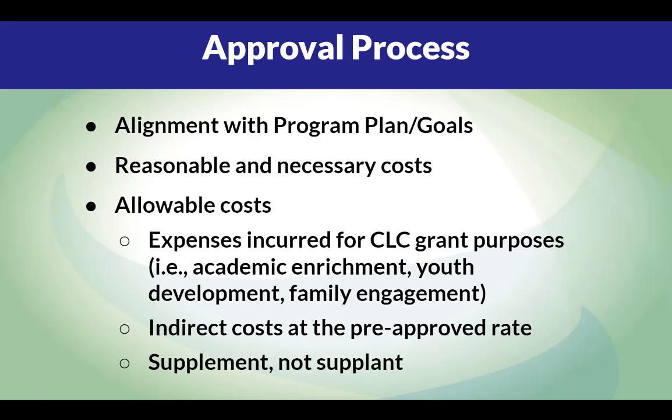So what happens after you submit the form? Budgets go through several stages of approval based on a number of criteria, including whether: 1. The cost is necessary to meet the program goals and objectives, 2. The cost is reasonable and necessary, and 3. The cost is allowed under the specific federal and state CLC grant program guidelines.